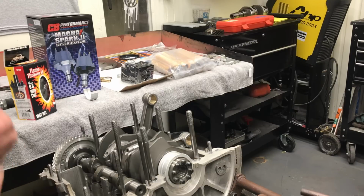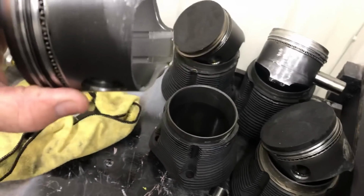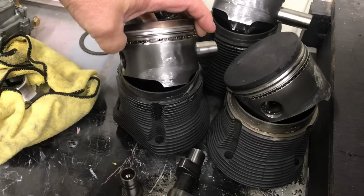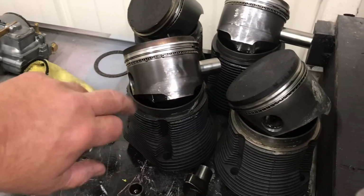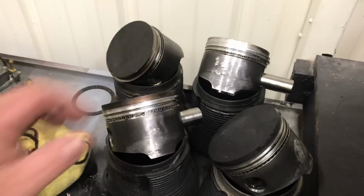The piston cylinders look not too bad. We'll get those cleaned up. They're just mainly carbon, so we'll get everything cleaned up there, inspect the rings. Like I said, some of this coating's wearing off, but that's not uncommon. It's not really quality coating like some of the other manufacturers. The coating's a little better, but depending on where you get that coating, sometimes it's just to look good in the box. But that looks to me more like the engine's set for a little while and it's stuck to the cylinder. That's usually what that looks like.